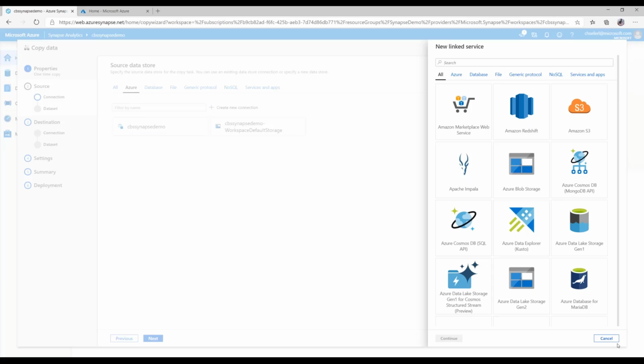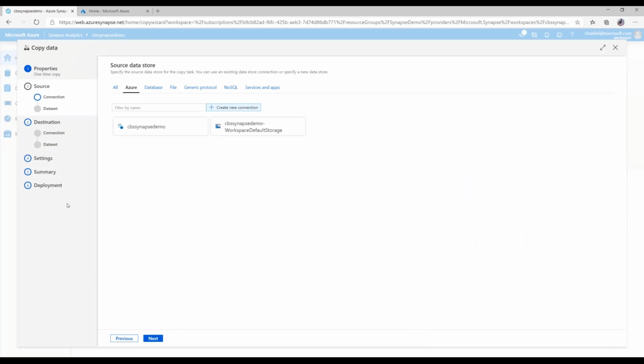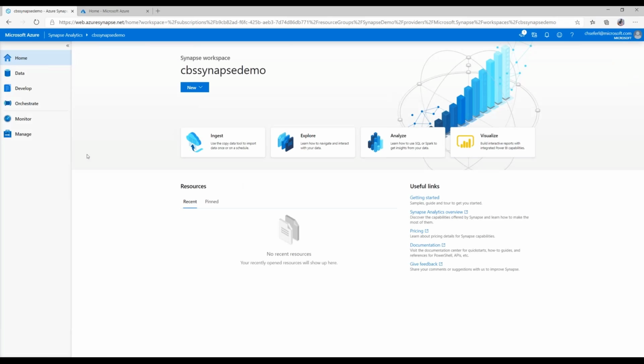Really interesting stuff here that you get the ability to connect into very simply. It'll have you set up your source and your destination, where you're pulling the data from, where you're sending it to, and some various settings as part of that. I've got to get through it, so we can't skip that. But a lot of options here as you want to ingest that data.